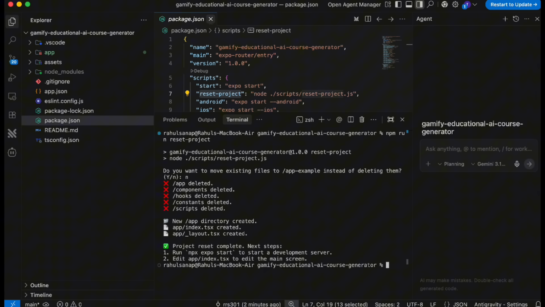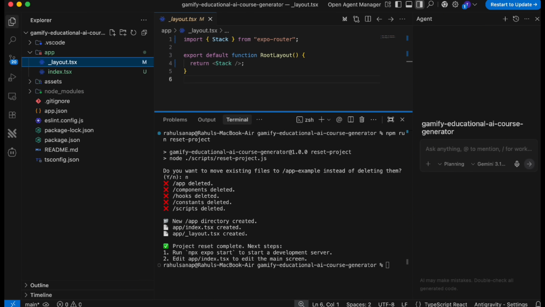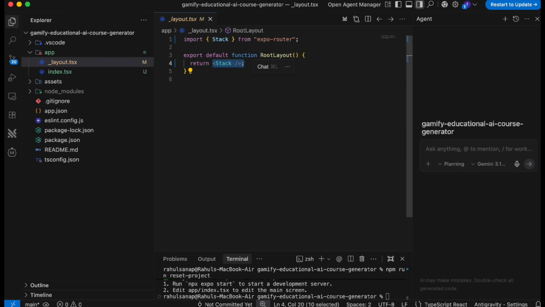Over here, now if I go to this app folder, you will see underscore layout.tsx, which only has the stack navigation and is the root layout of our application, and another page, index.tsx, which is the default page of our application. So inside this index.tsx we have this View and the Text. Now View is nothing but similar to a div tag inside your HTML or React application, and Text is nothing but, let's say, a heading tag, to display the text on the screen.